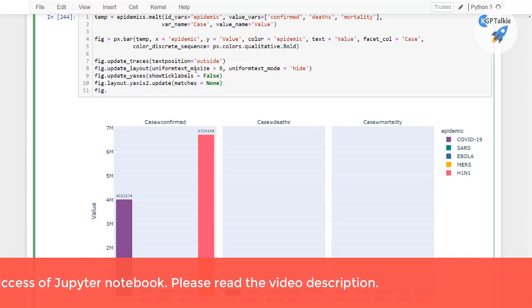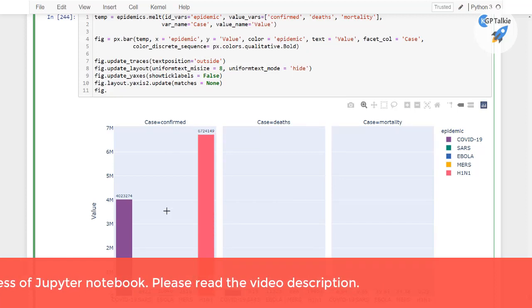And similarly I'm gonna do that for yaxis3. That means this is y-axis 1, this is y-axis 2, and this is y-axis 3.